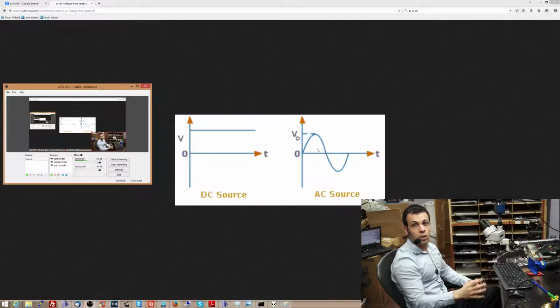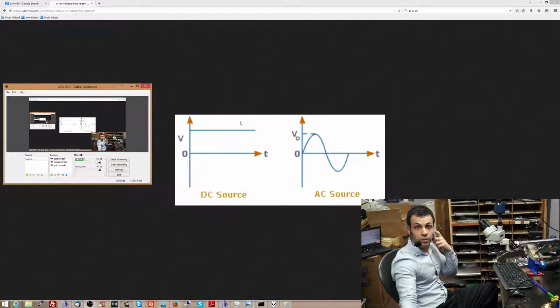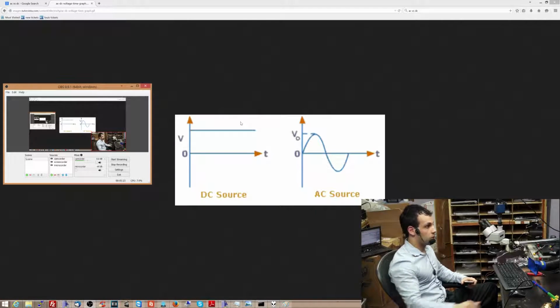Now again, I know what I want in my output. So what do you think is going to be better? When I know exactly where I'm starting by using a DC power source and modulating this, or this? Again, the DC source is what I'm going to want from my amplifier. My amplifier, even though it has AC input from the wall, it turns that into DC, and then the entire circuit runs off of DC.